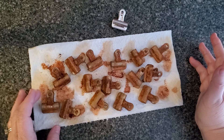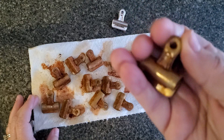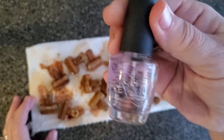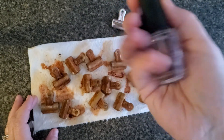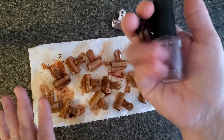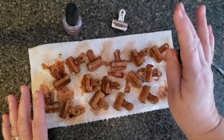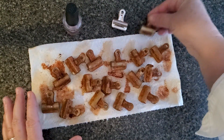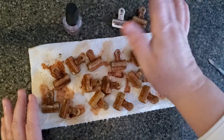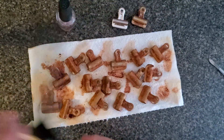I've used several different kinds of sealants and they all seem fine. Right now I only have a matte sealant, but I kind of like the glossy look, so lately I've been sealing them with a coating of clear nail polish. Any brand works — I've used clear nail polish from Dollarama or Dollar Tree.